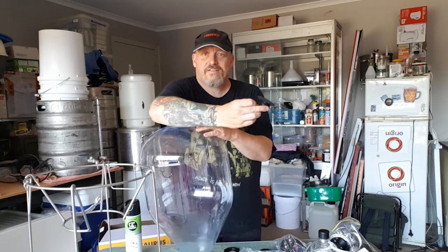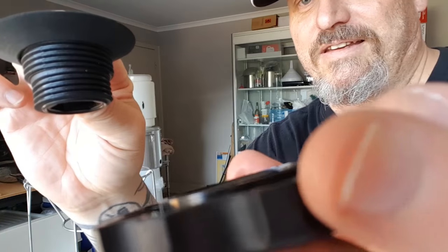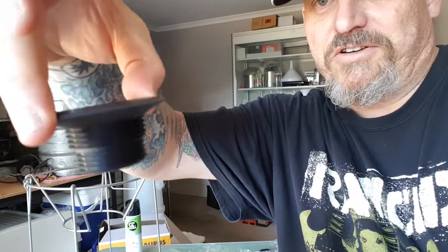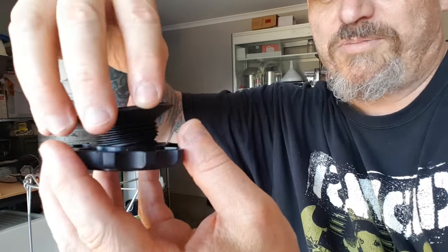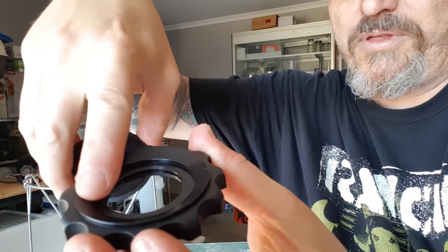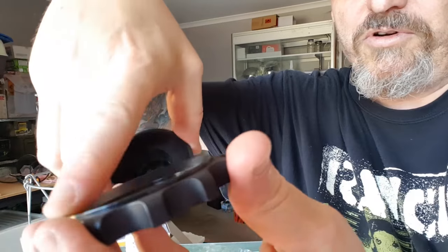It's a bit hard to see against my black shirt — or against anything, isn't it — this bit and this bit. Now, you might be tempted, once that's inside the Fomenasaurus, to screw it on so it looks nice and smooth against your fingers. But it actually goes the other way, because there's a little lip there. It sits nicely against the lip on the angle, so it locks into the Fomenasaurus at the right angle.